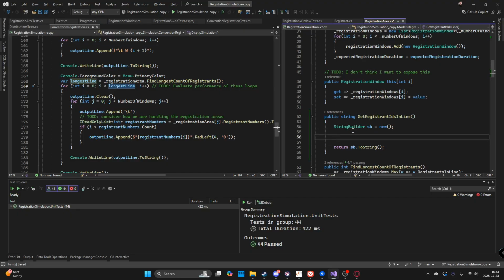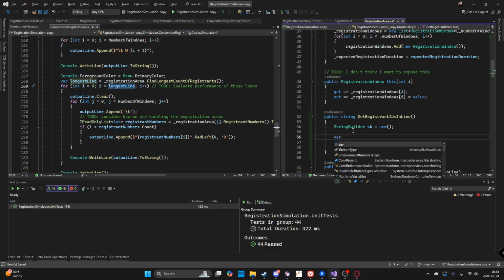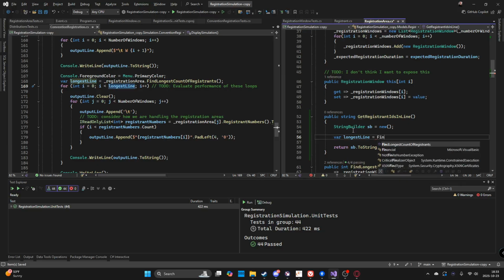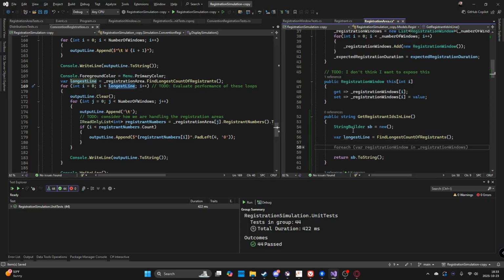We need the longest line. Find longest count. So there we go. Then we just need to do some looping. So for int i equals 0, i less than longest line, i plus plus.